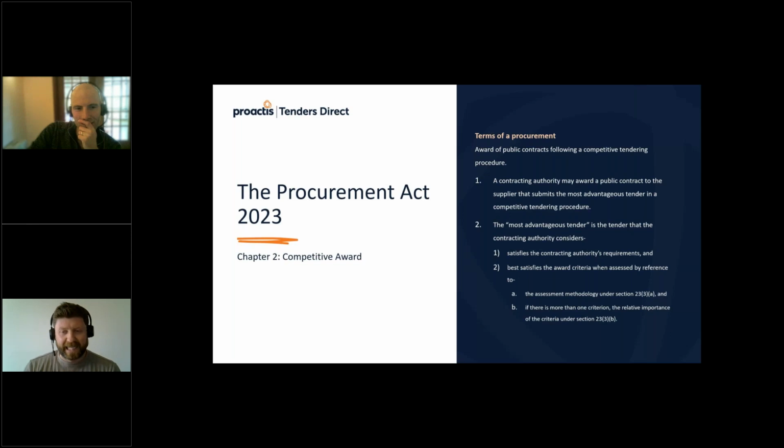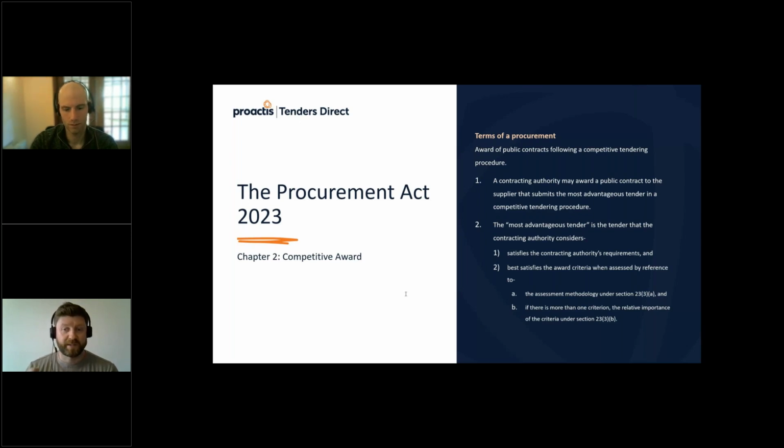What I'd like to try and just get through is we're going to talk about the nuances of the new Act, but what we can see from this is that procurement exercises and contract awards are judged and evaluated based on the tender submission. Okay, so the focus here should be on section 2 of what you can see on your screen. And again, you just cannot undervalue the importance that they're going to make an award on the most advantageous tender or the highest scoring bid submission.